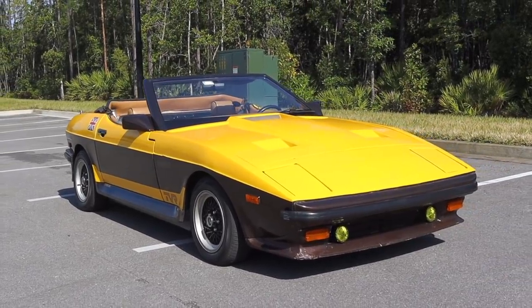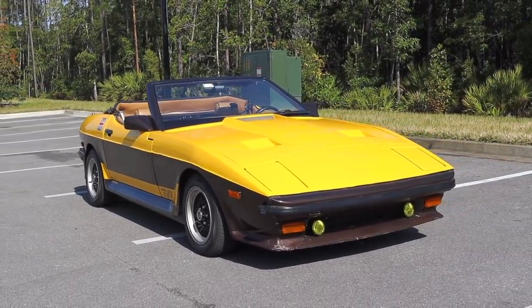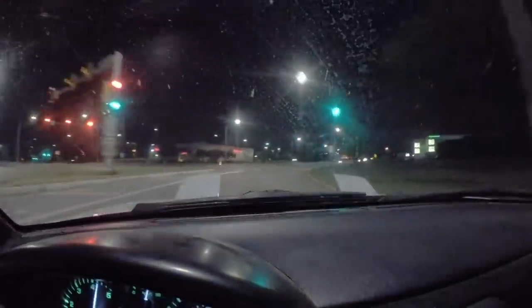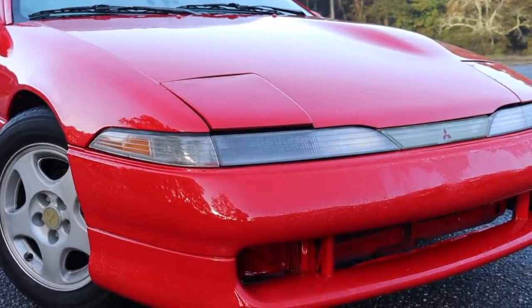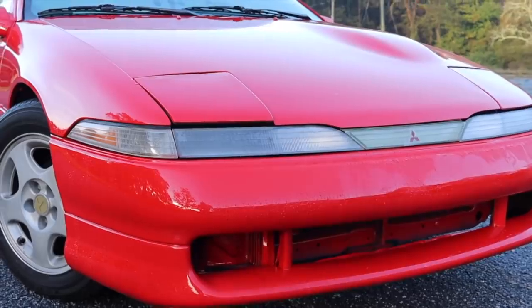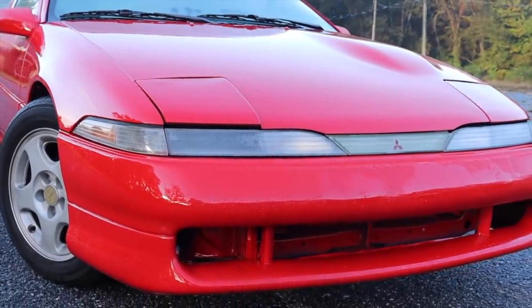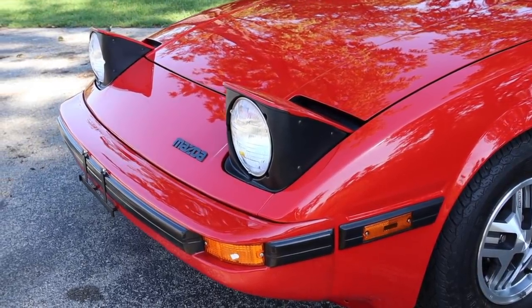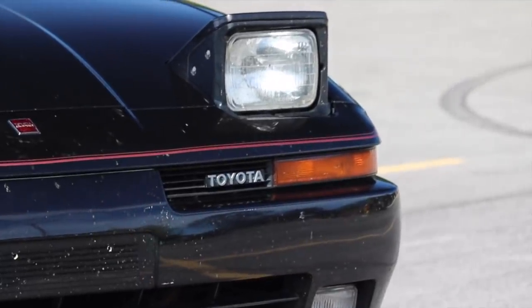However, in order to create a wedge shape, the nose of the car has to be thin and low. This created a legal issue. In most states and provinces, there is a legal height requirement for headlights. It makes sense, people need to be able to see you from afar at night. So in order to comply with this law, as well as keep their sleek aerodynamic shape, car designers opted for pop-up headlights to solve their problem. This was the best of both worlds and gave us one of the coolest car designs ever to hit the streets.